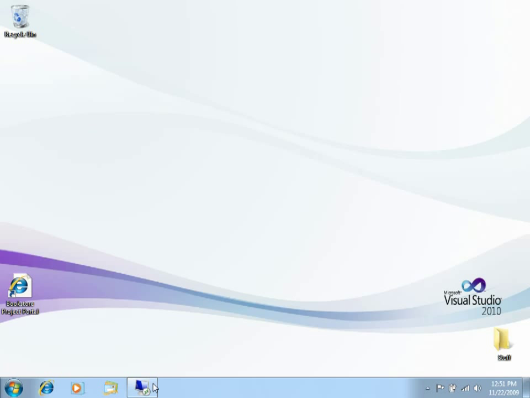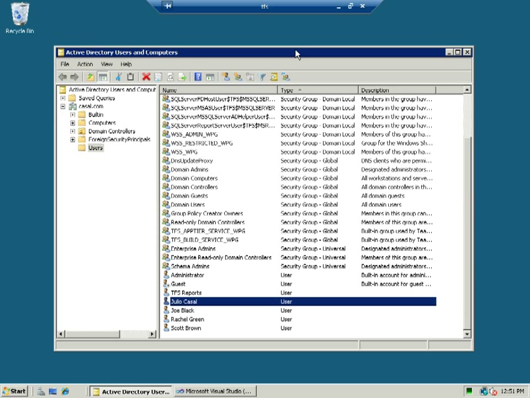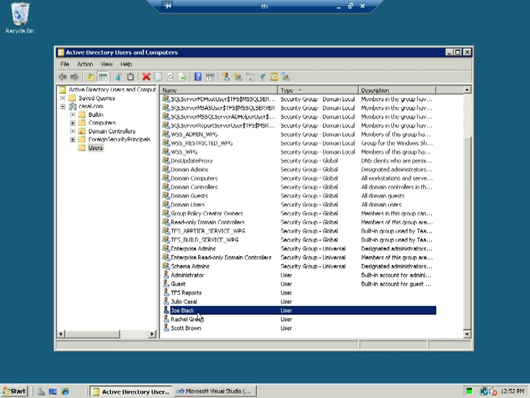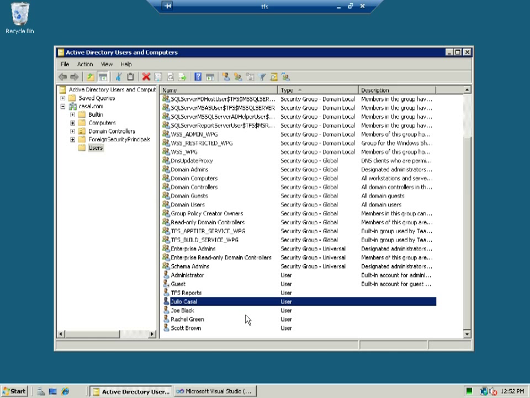For these tasks, I will log in to the actual server using remote desktop. You don't necessarily have to do these tasks in the server. You can actually just do it in your client. But I am doing it this way because my client computer is not connected to the domain, so it would complicate stuff. So here we are in the Windows Server 2008 Team Foundation server, and we have four accounts right here. I have already granted access to Joe Black, who is a developer, and now I want to grant access to Julio Casal, myself, as a developer in this project.